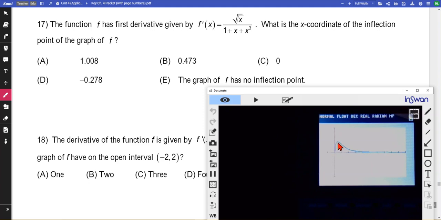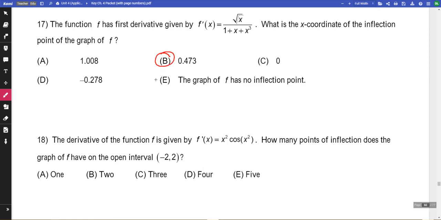And my maximum of f prime is going to be the x coordinate of the point of inflection for f. So let me go ahead and calculate the maximum for my graph. And I'm going to arrow over so that I am to the left of the maximum. Notice that it says left bound, and that's clearly to the left of the maximum. Then I'll arrow over to the right of the maximum. Notice it says right bound, press enter. Now it says guess. I'm going to go ahead and guess, and my maximum happens to be at 0.473. So that is the x coordinate of my point of inflection, right? When my f prime is a max, 0.473 is the x coordinate of the point of inflection.